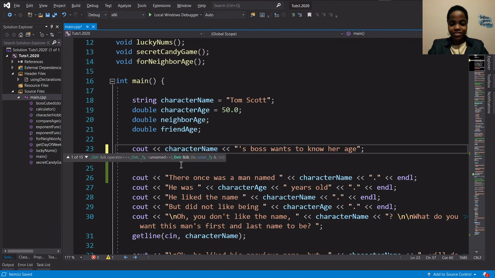Exponent. Wants to know her age. Powered.